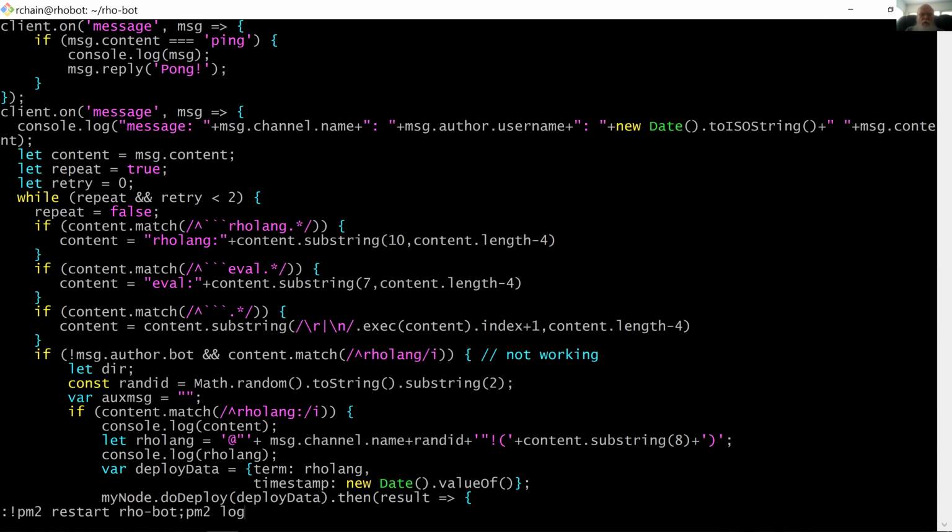Log space rho-bot space dash .bot. Okay, and when you see we rerun this, it's really simple. You basically only have to type this once. Even the next time you log in, it'll remember. Okay. So I hit enter now. Yeah, enter.